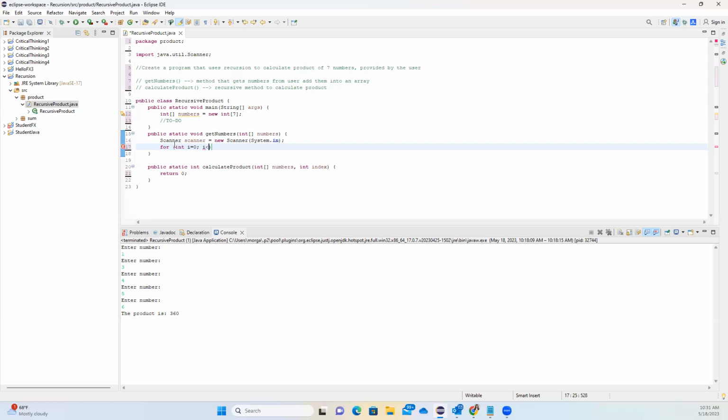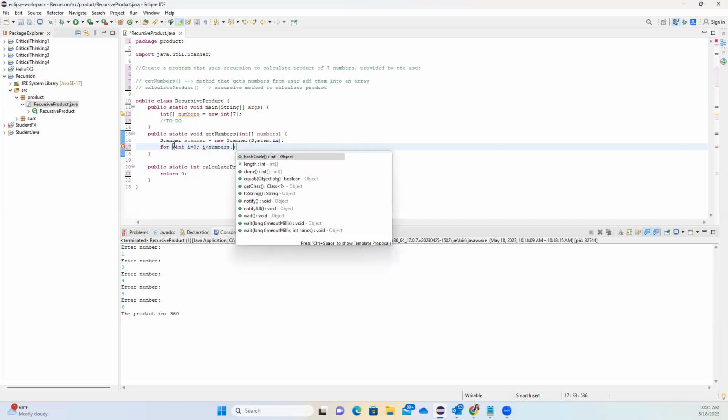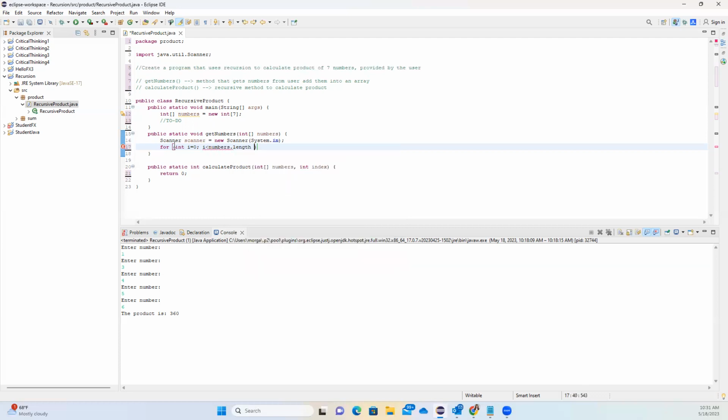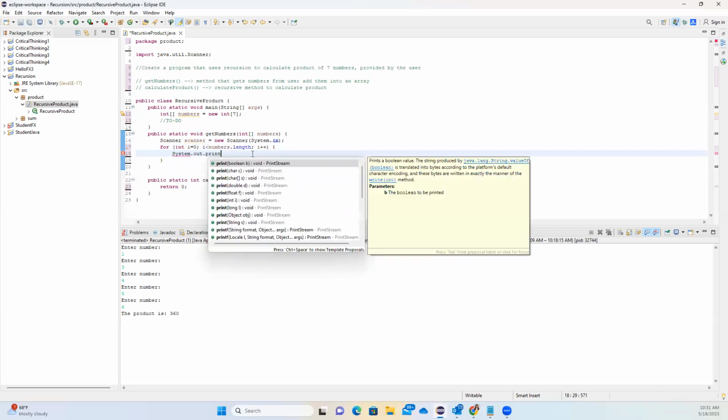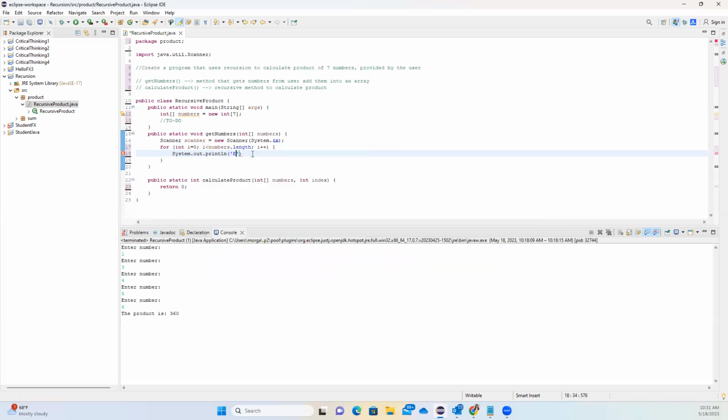So that will make it simple instead of putting in a value here. And we're going to increase every time. And we're going to print out enter number.